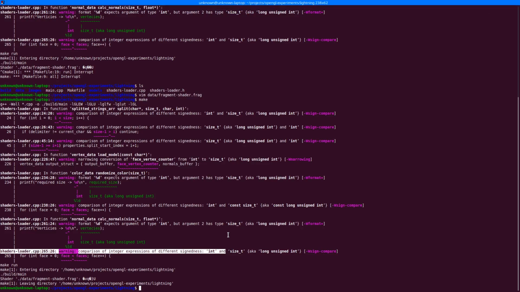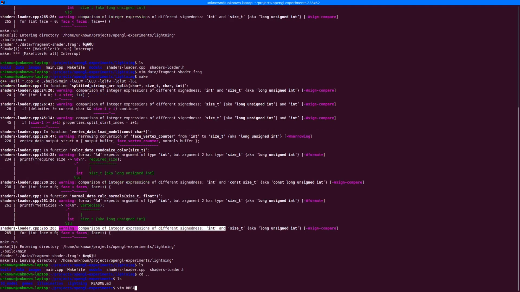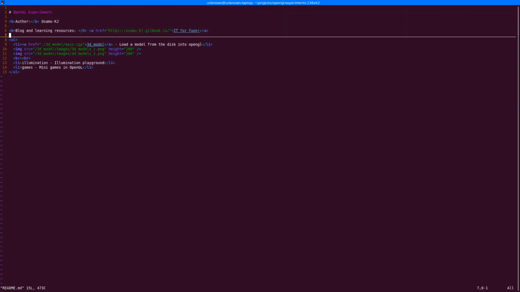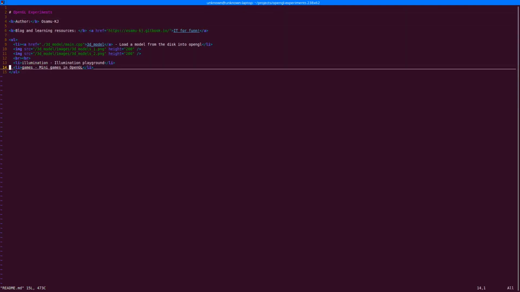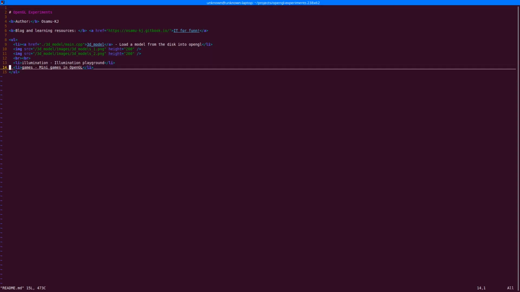And then hopefully after the lightning thing, I will have the last challenge of OpenGL, and then I will take a break from OpenGL, which will be to make a mini game. I'm not planning on anything specific, at least for now, because I'm dealing with those specifically, but I'm guessing it's gonna be something like a chess game or a first-person shooter, something really basic. At least some movement, something like that, and some input and output from the user. Something like that would be really cool in my opinion.